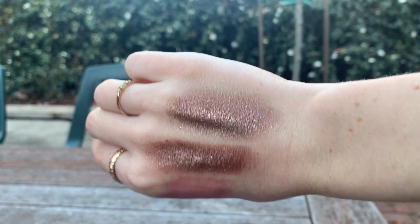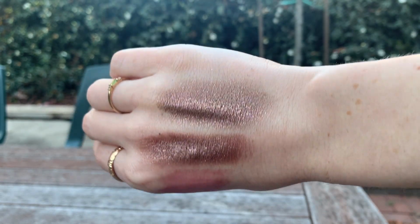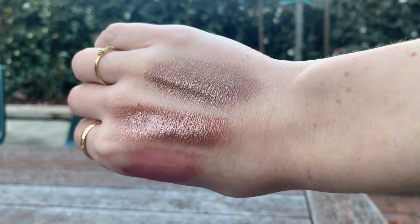Now, this Marc Jacobs one is way more powdery. You can see it just picked up so much product without barely even touching it. With the Victoria Beckham one, you definitely work it into your hand a little bit. And I find the Victoria Beckham one has less fallout. That's what's really good about it. When you have a very powdery shadow, you get the crumbles, which is what I find with the Marc Jacobs shadow. But next to each other, the Victoria Beckham one in Tea Rose does pull a little bit more rose. But on my eyes, they are nearly identical.